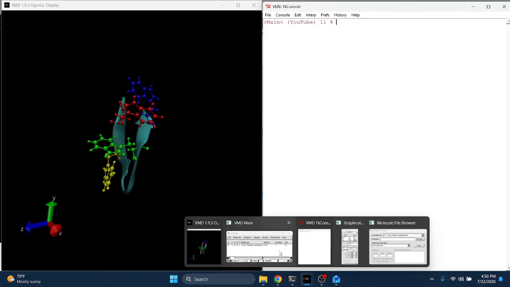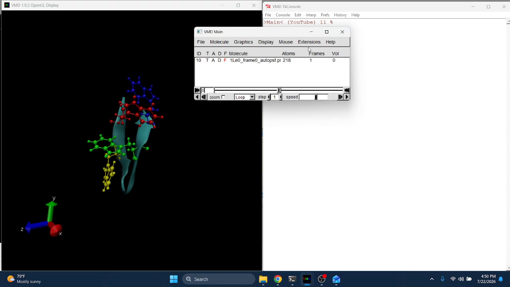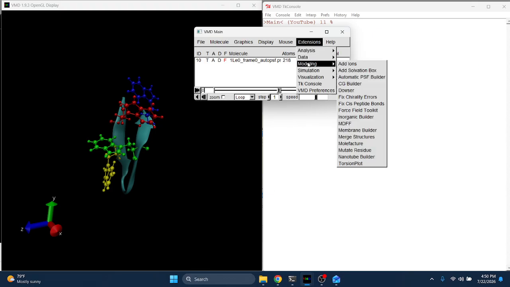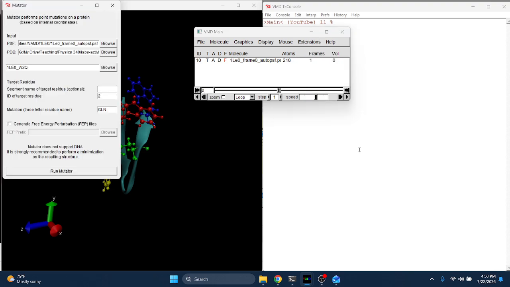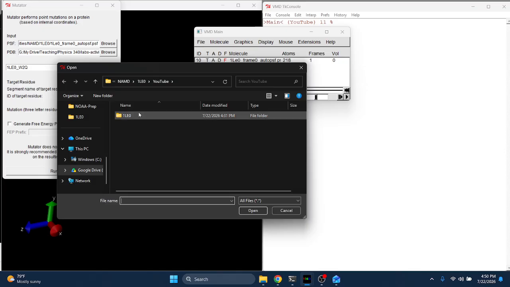So I'm going to open the mutator, which is in the modeling menu of the extensions menu. There's a mutate residue option, and I already have my files open, but I'm going to just browse and make sure that I'm getting the right ones.